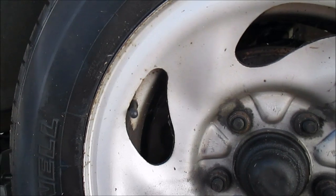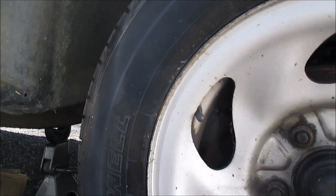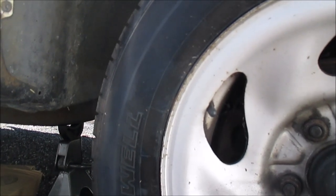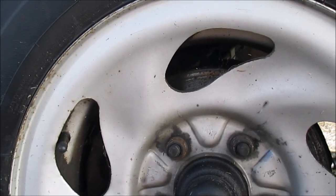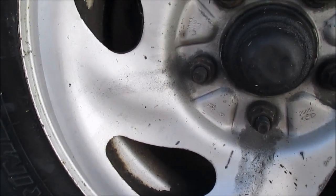I'm using Moog products. Not really sure how to say it, Moog or Moog or M-O-O-G. I just call it Moog. I don't know if that's right or not. Anyway, I'm going to be replacing my upper control arms and ball joints, and my lower ball joint. So let's get started.